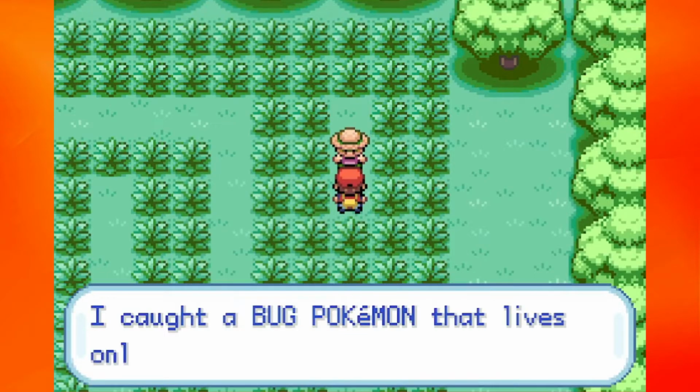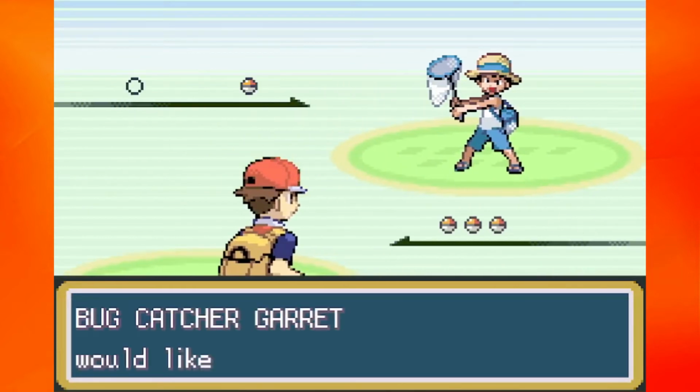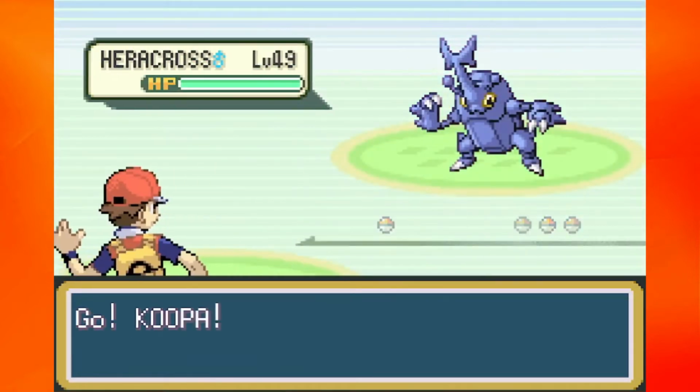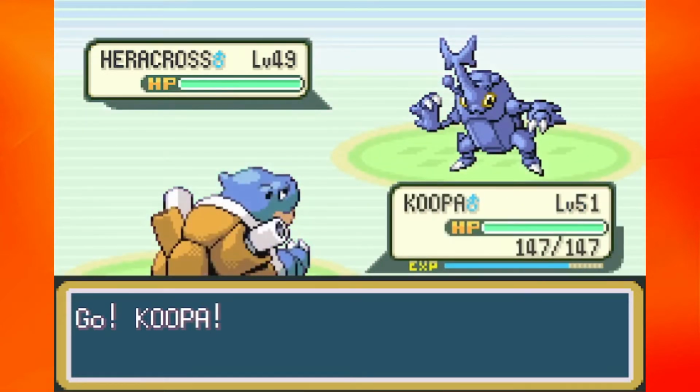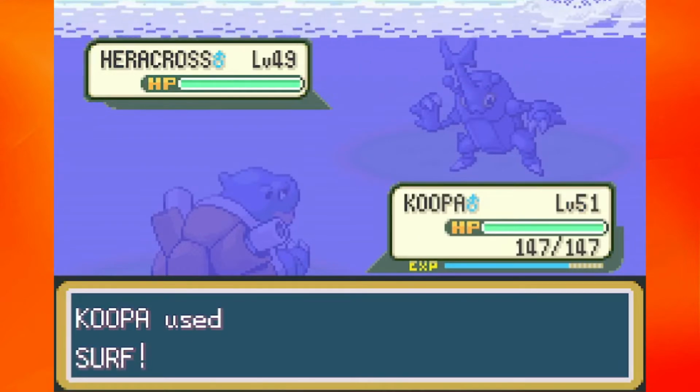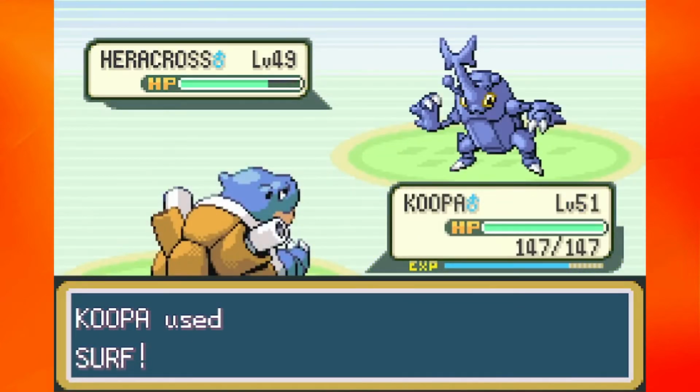And here's a bug catcher. Dang it, I wish I kept out Rapidash then. That would have been very convenient. Oh well, it is what it is. Hey, and you have a Heracross. I wish we could just steal this, guys. That'd be pretty clutch. All right, I'll give you a Surf. It'll probably take two for you to go down.